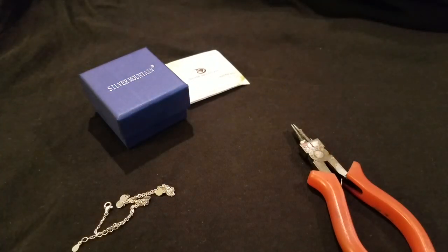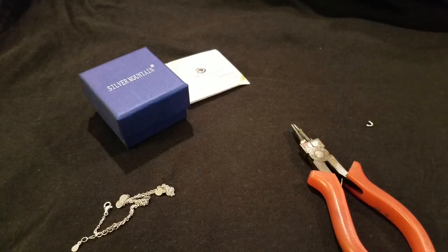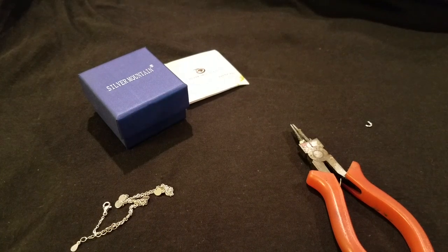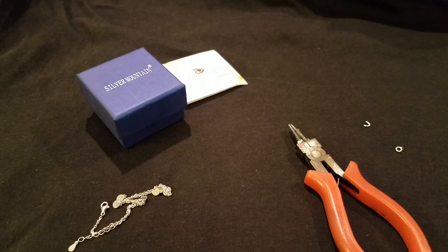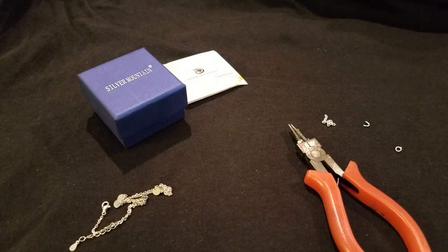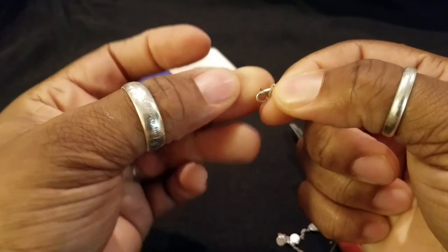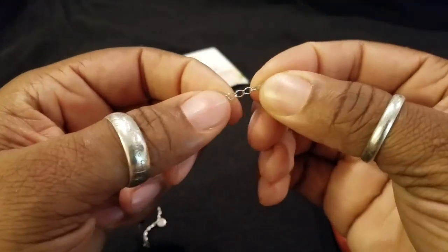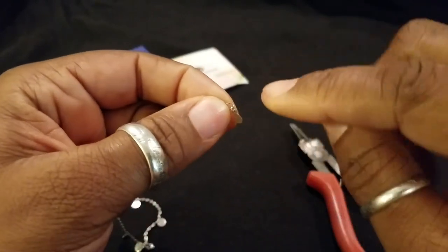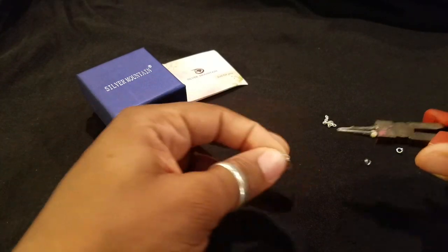So what you're going to need is some tools. I have some jump rings — I'm going to go with the smallest one and I need two of those. I've got about a good inch of chain here, and I have my tools. All I'm going to do is go to the end without the clasp. Here is that extra inch of chain — you want to go in and put your first jump ring right into there.